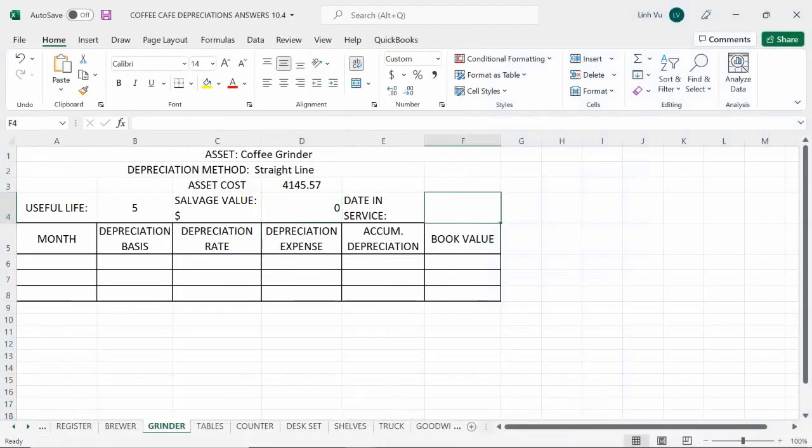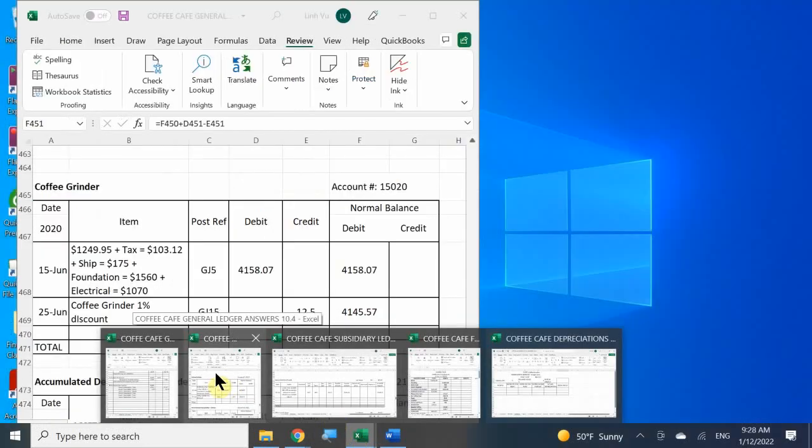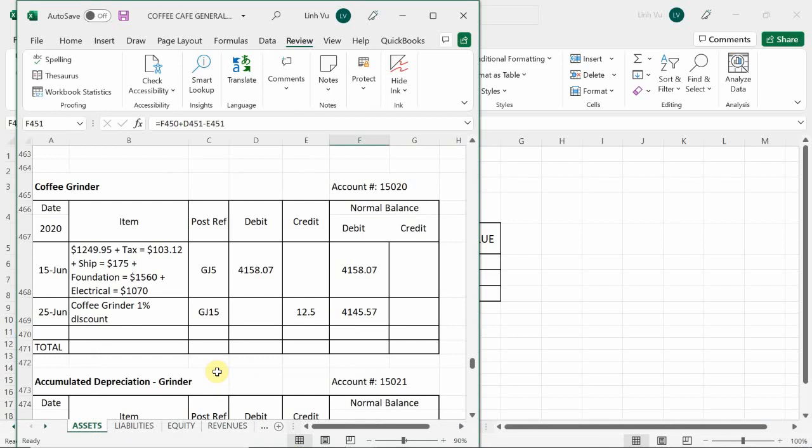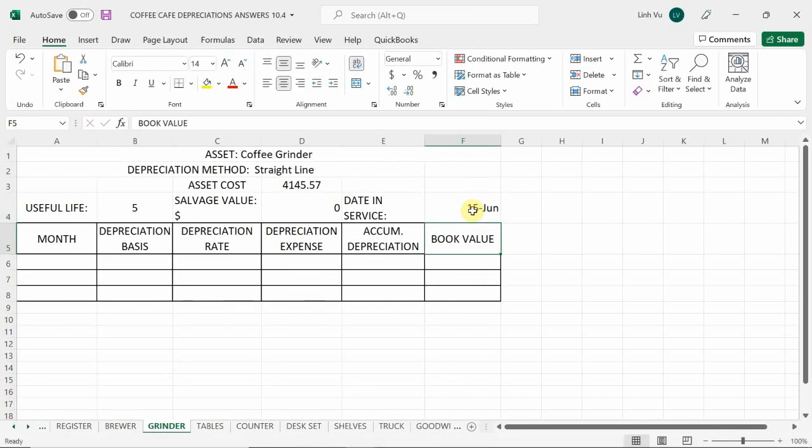Okay. And when is the date that you placed into service? The 15th, we completed it on the 15th. So what does that tell me? That would be the half of the month. So would that be for next month? So it'd be the first all the way to the 15th, and the 16th all the way to the 30th. So in this case, this month, it just made the cutoff line. So in this case, we are going to depreciate the coffee grinder for this month.